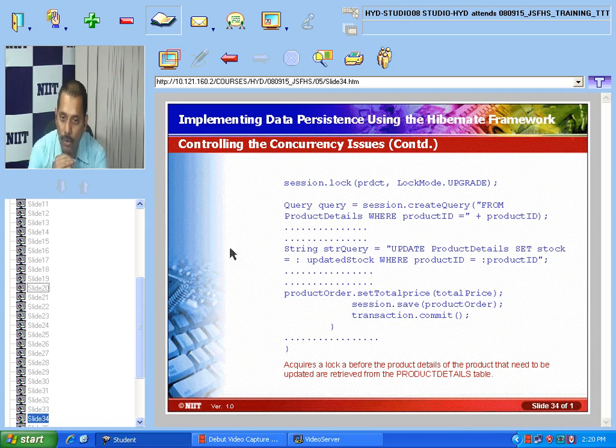you can use LockMode.READ. So these are all the different kinds of locks which can be implemented in the Hibernate implementation code, and by which we can avoid the concurrency issues which might happen for the number of users connecting to that particular application. So that's the purpose why we should go for the lock and why the concurrency issues should be avoided.